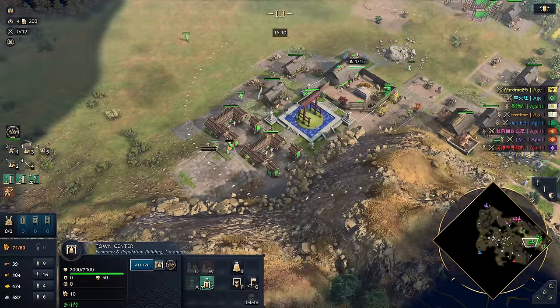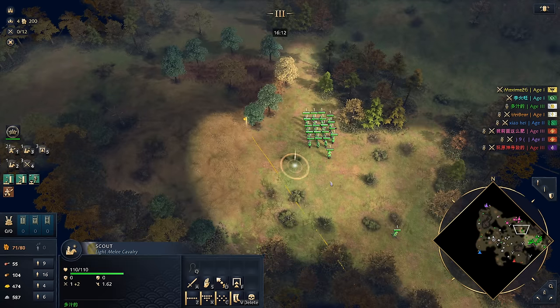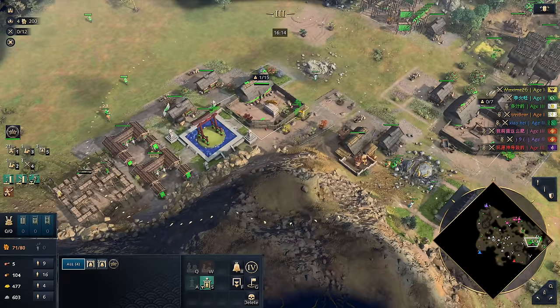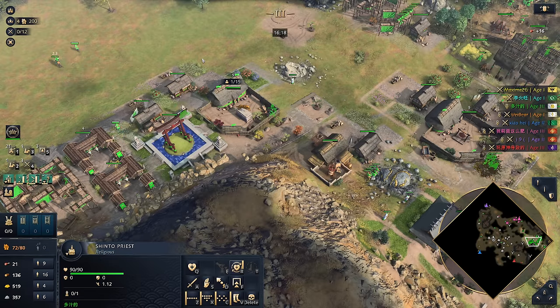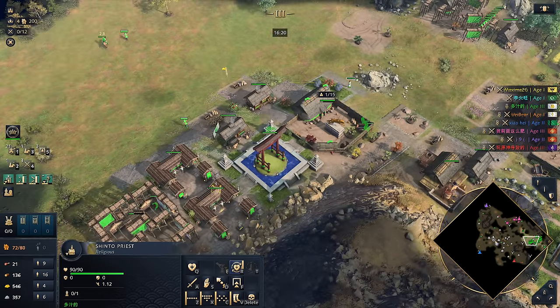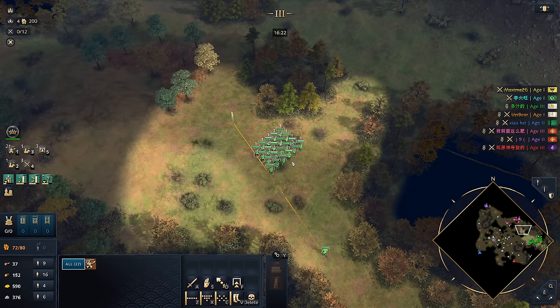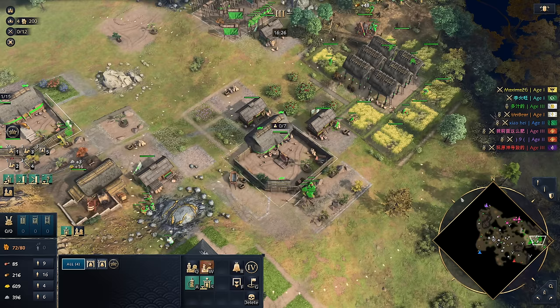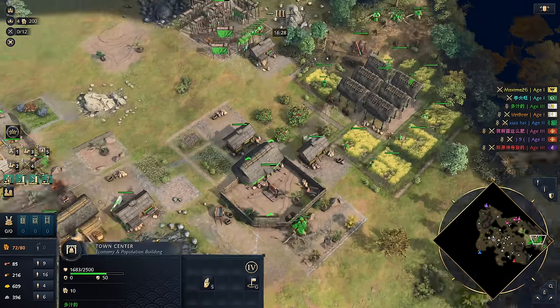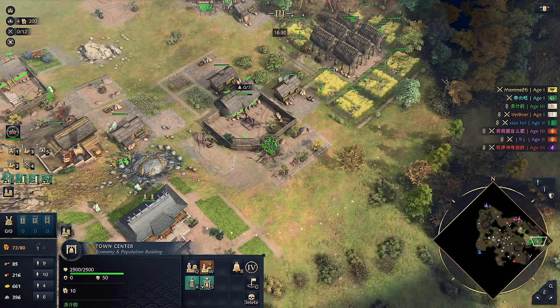Now, can we make Bannerman? That's a question. I feel like we probably should be able to make Bannerman, just because it's kind of important. That's a tough question. There's only one sacred site. We can just go take it. Alright, let's get a few vills over on food.